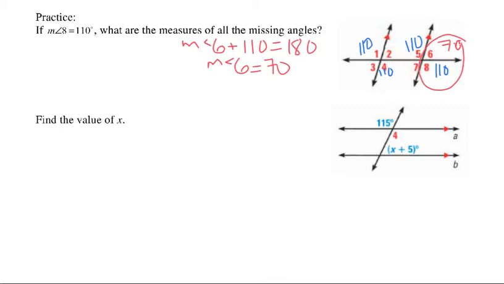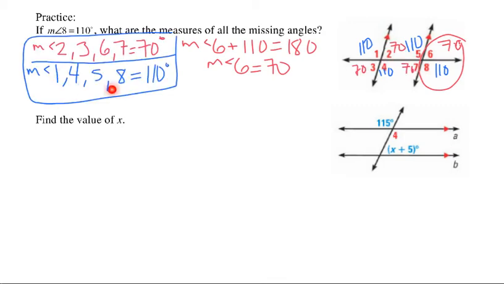So if we have this is 115 degrees, we can do a couple different things. We know that the angle over here is the alternate exterior angle because they're on opposite sides of this transversal, but they're outside of the parallel lines. So this is also 115. We also know that 4 will also be 115 degrees, and that's because this 115 and our 4 are vertical angles.